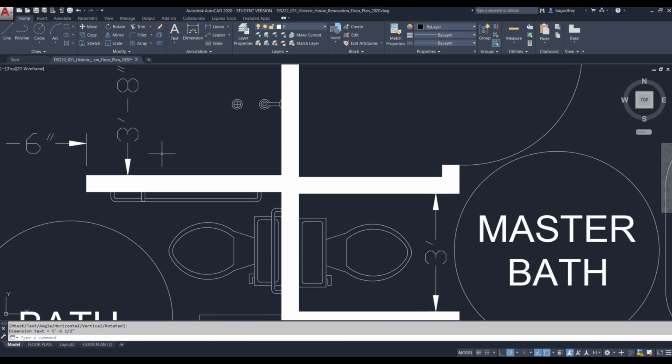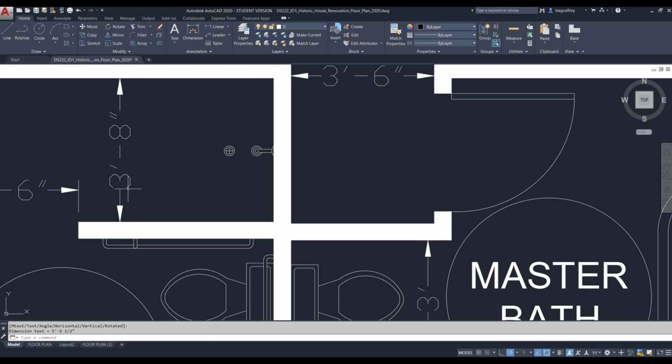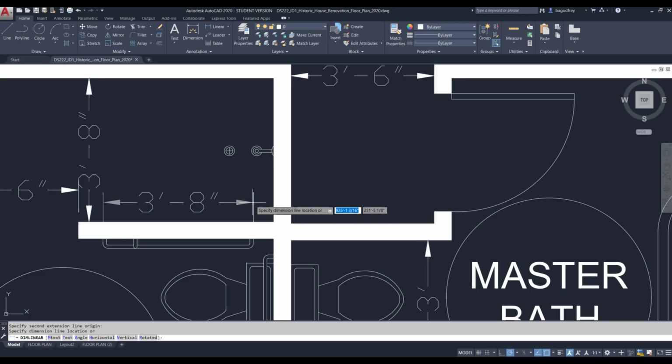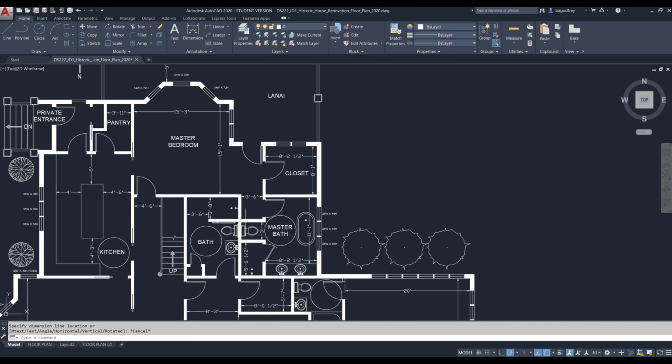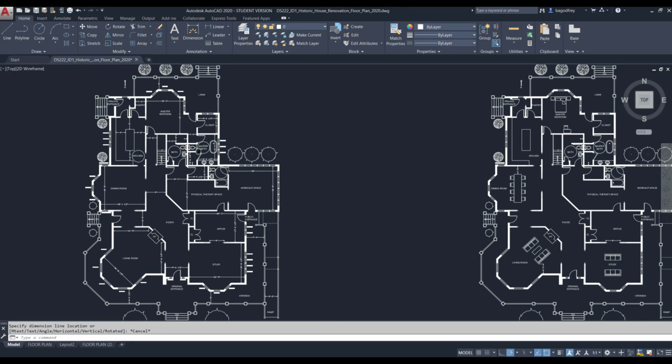So for example, if I wanted to dimension this grab bar and I was a little bit tight on space, I might actually either take this dimension and move it or relocate it. Just depends on your design and what you need to do. And I could actually come in from this back side, and do it that way. So you just want to make sure that things aren't overlapping and getting in the way. So just be neat and clean and thoughtful about your dimensions. Okay. So that will be the final floor plan.